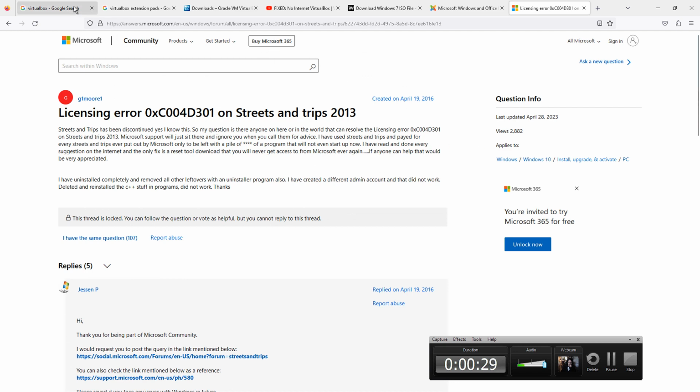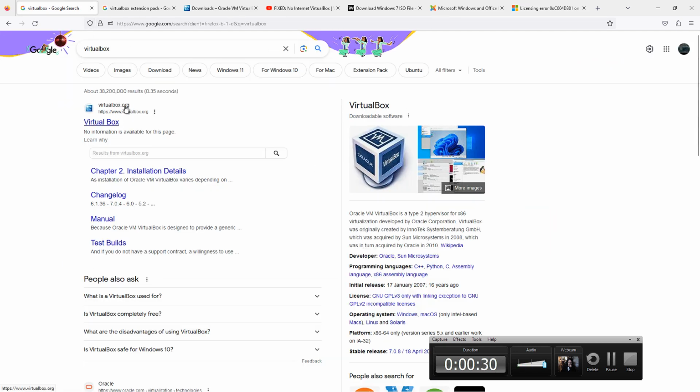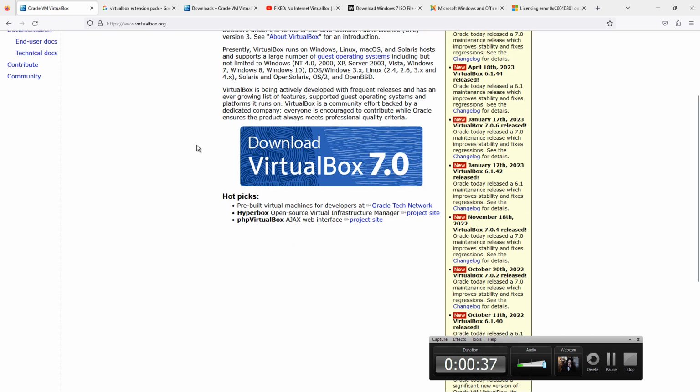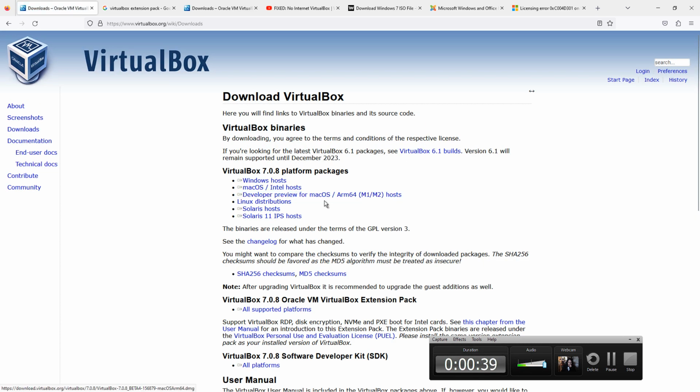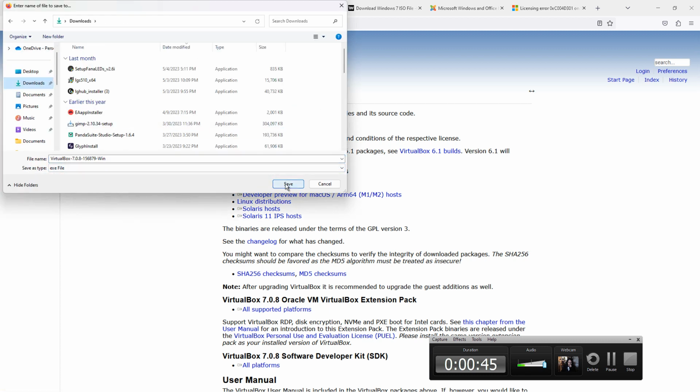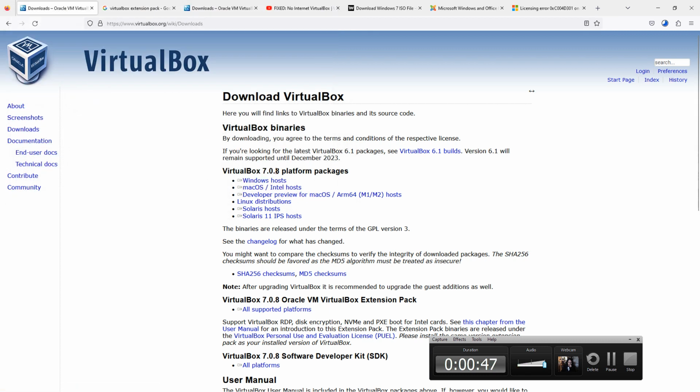So the first thing you're going to do is go to virtualbox.com. And you're going to click on this thing, Google VirtualBox. And then once you have this window, I want you to download VirtualBox. And I'm on a Windows PC, so I'm going to do Windows Host. I'm going to save this to my Downloads folder. And now I'm going to check. Okay, it's ready. I'm going to open the download.